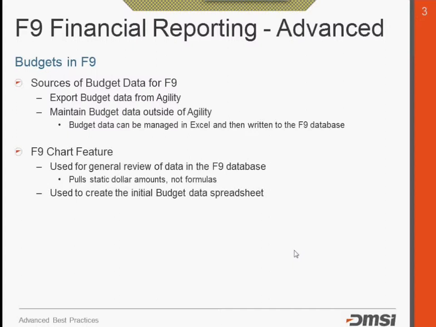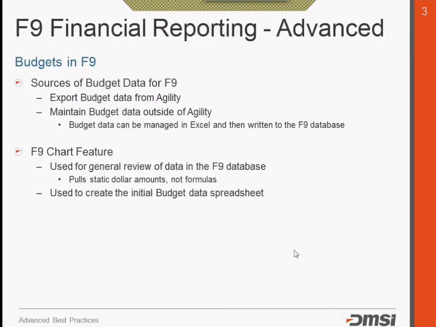We're also going to be looking at the chart feature from F9. This feature has multiple uses. You can have a general review of data that exists in the F9 database. You could use it to pull a chart of accounts from F9. You could pull a trial balance. When you do pull that data, it pulls the dollar amounts as static dollar amounts. It does not pull and create formulas the way the F9 report writer does.